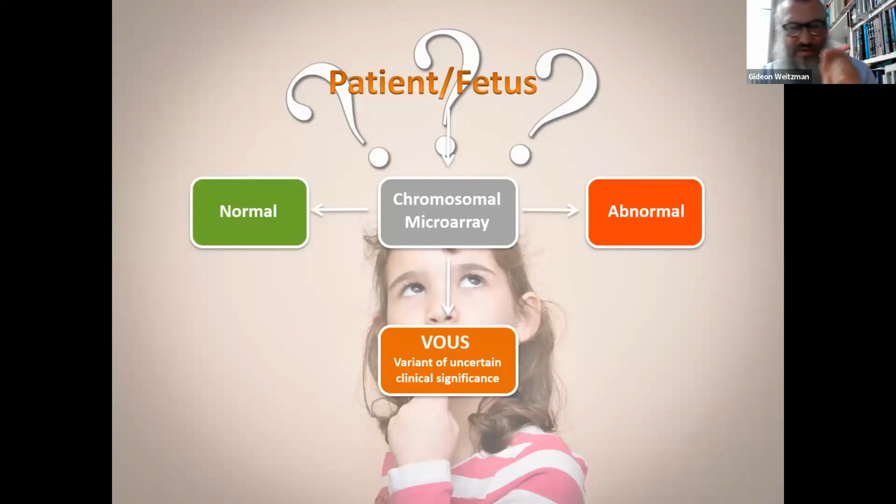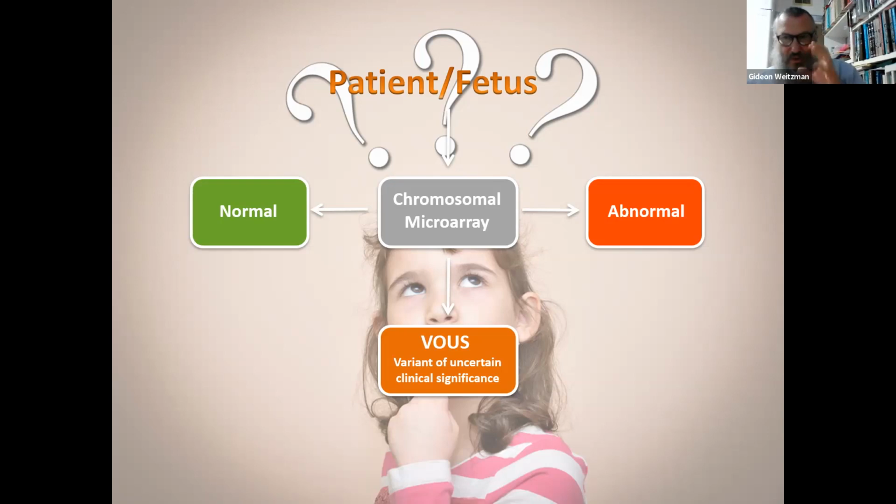What I wanted to spend a few minutes on, and this is really the crux of the whole question here, and I think this shows the nuance, is what we call today the VUS challenge. So if we do amniocentesis, and we spoke at length about prenatal testing, we do a chromosomal array, and there are two possibilities: we get normal chromosomes, or it's abnormal. Great, if it's abnormal, we have trisomy 18, a child that's not compatible with life. So that's the answer. If we have normal, then we keep it. But that's not really the answer that we get most times.